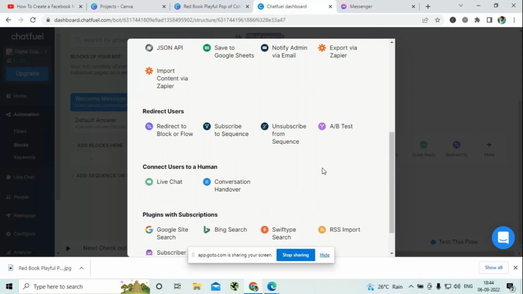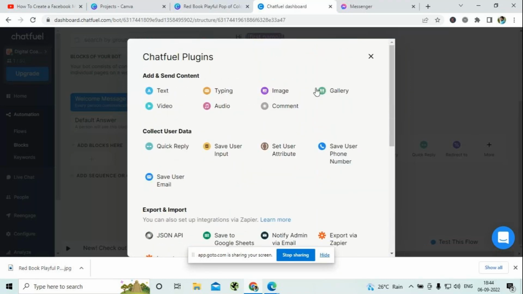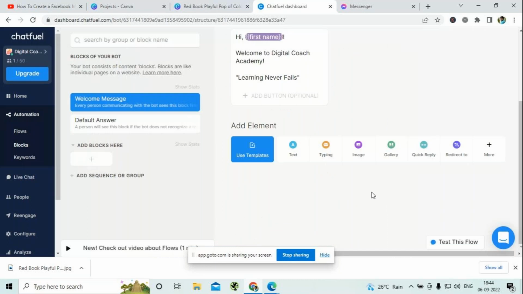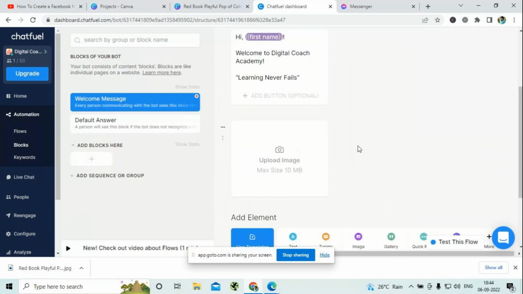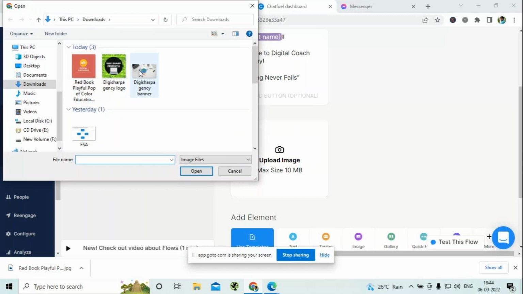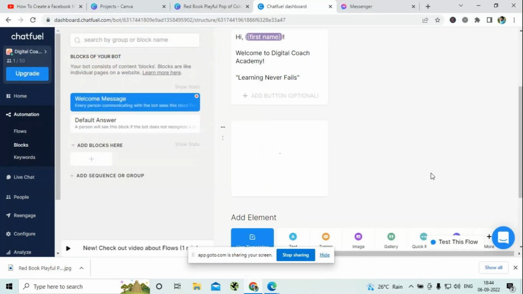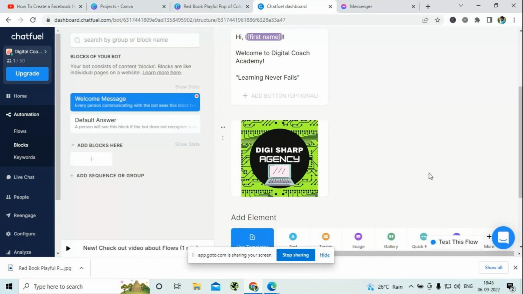Okay, so you can just have a look at each of these options. As of now, I'll just go to the image option. So make sure that the images are downloaded on your system, on the local drives. So click on this upload image. So you can add it. So I've just added one of the images which I presently have.